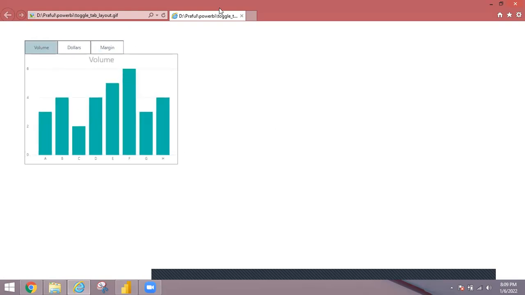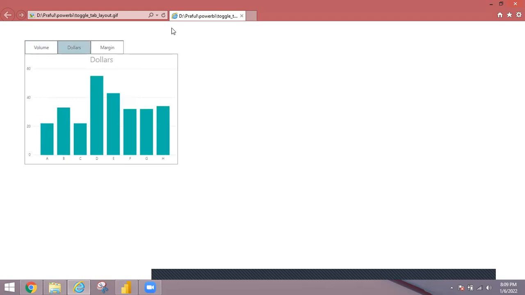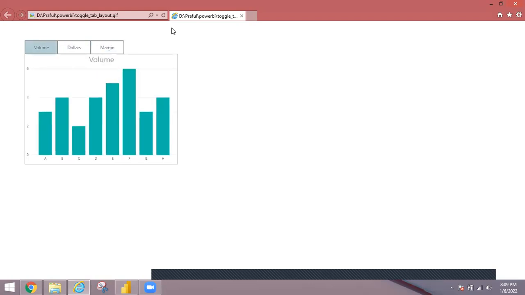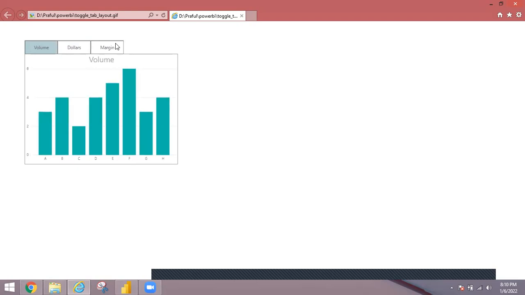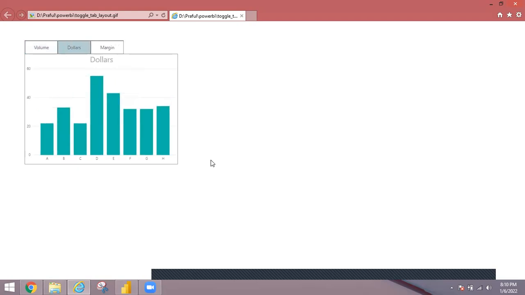This complete layout is designed on one single page, meaning I have one single page where all these 3 visualizations are present. With the help of bookmarks, I have created these tabs, and when the user clicks on these tabs, it feels like he's visiting multiple pages or multiple tabs, but in reality he is visiting multiple visualizations.